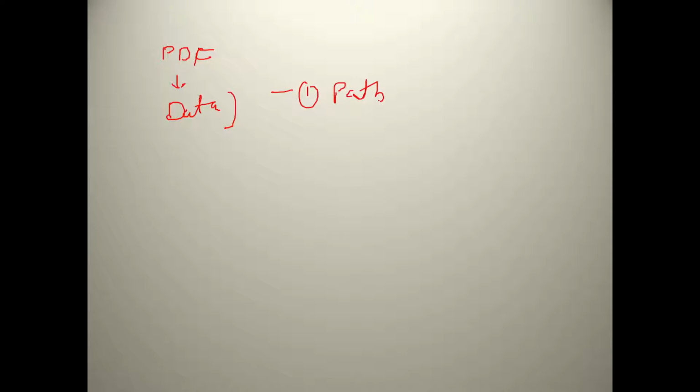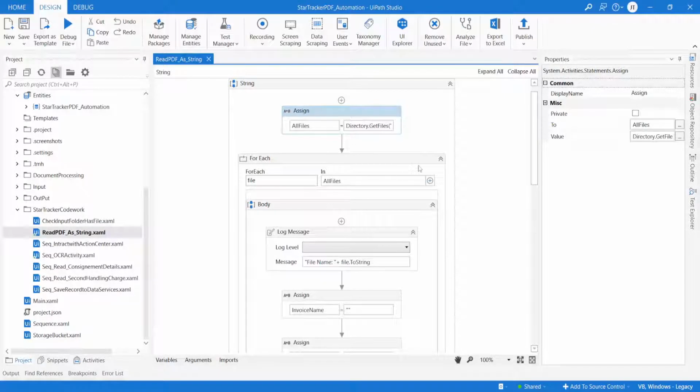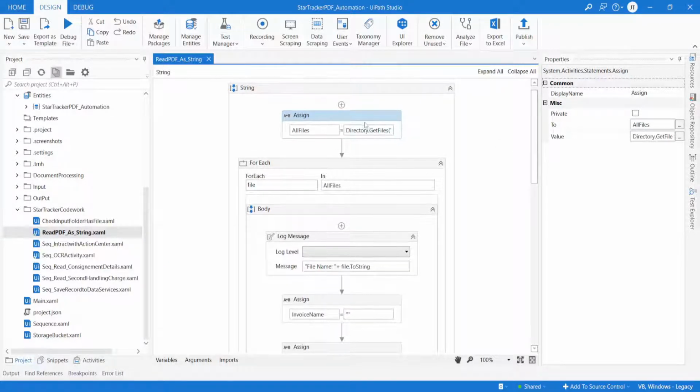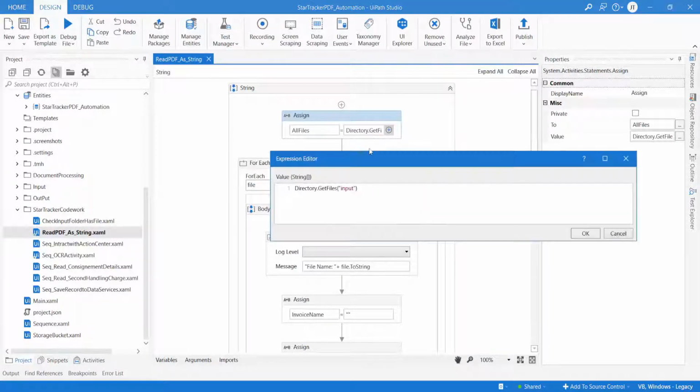After that, once we get the PDF, then we have to read the PDF. So for that, we created an assign variable. In this assign variable, using the dictionary dot get files, the input is our folder name.